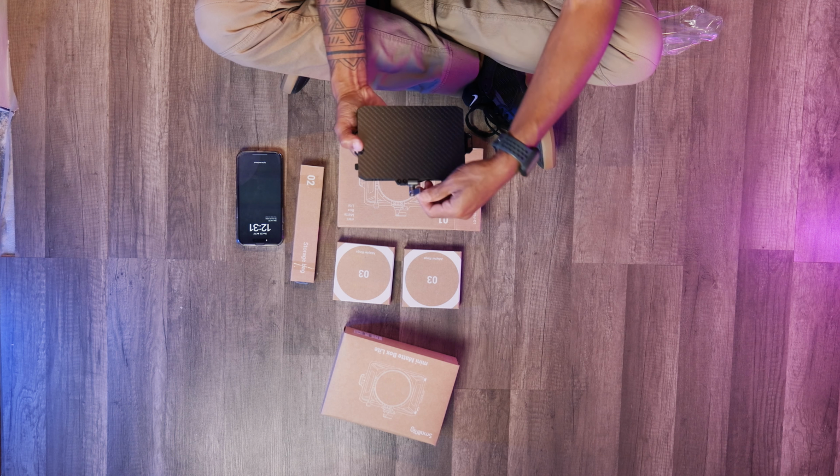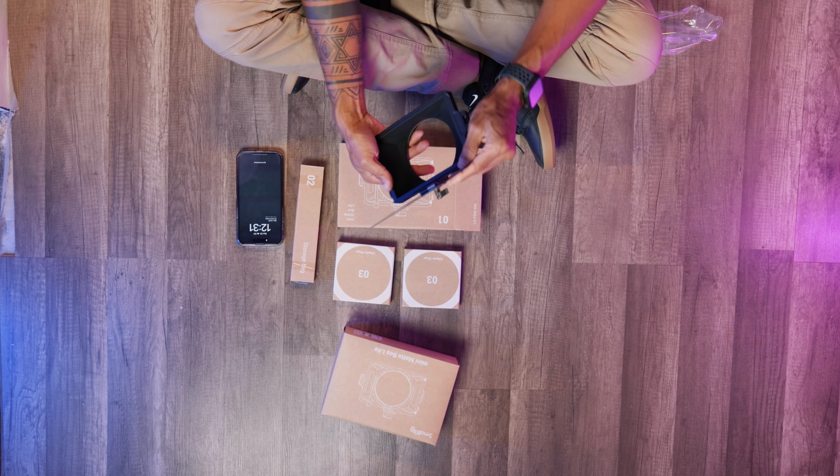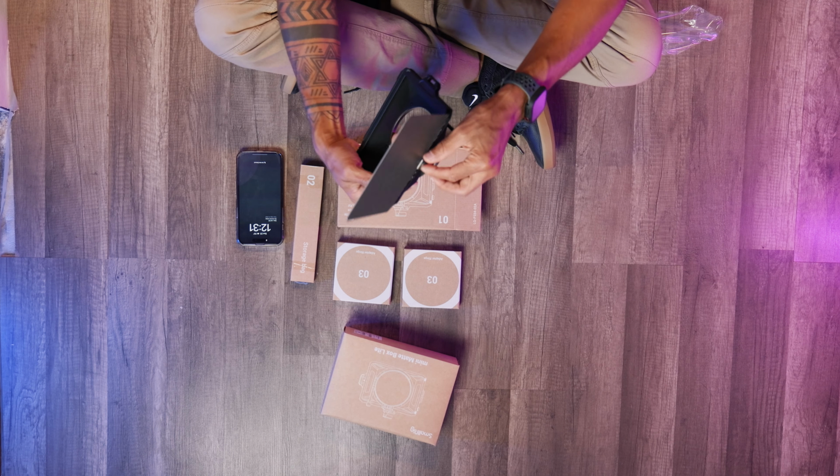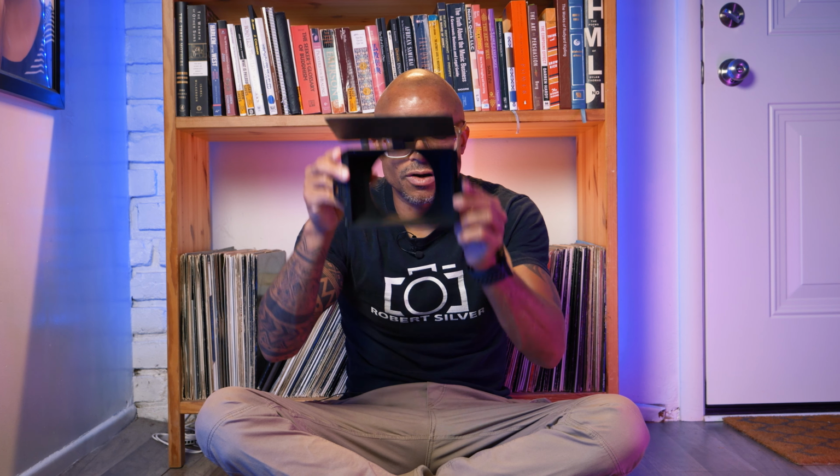Here is where you would tighten or loosen your shade. And then you would tighten it right there. And then boom, here you go. This would be to keep the sunlight out from entering the lens, etc. And again, it's super light.